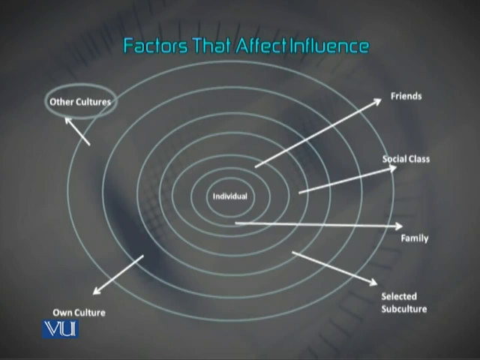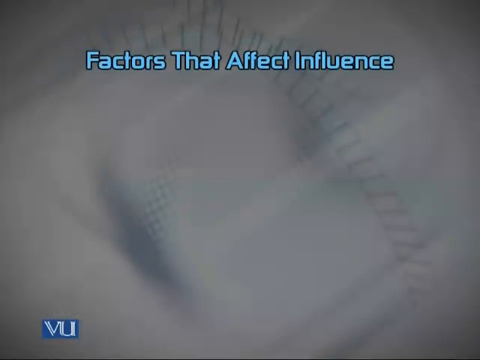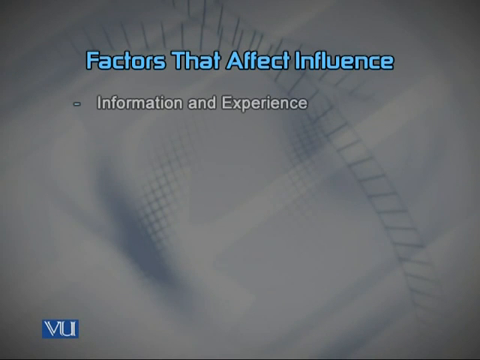But what we need to now understand is what are those features that impact this influence? What are those factors which actually have an impact on the influence that these factors create on the consumer? So it is a matter of influence on influence, so we will look at it. Now, there are about 5 factors, but the first one is information and experience. It's very simple to understand.